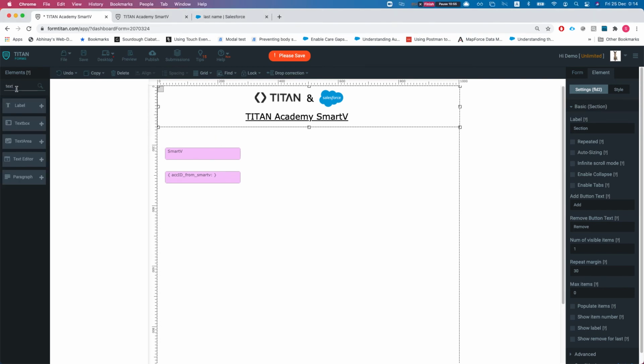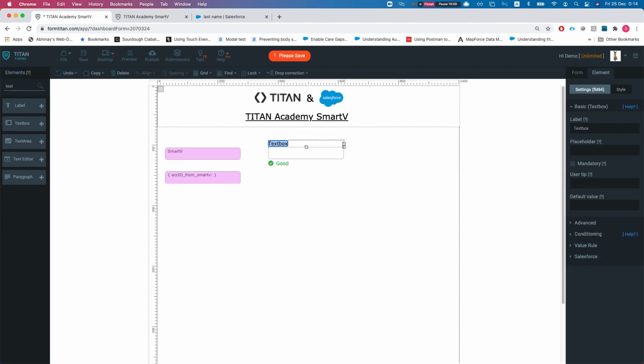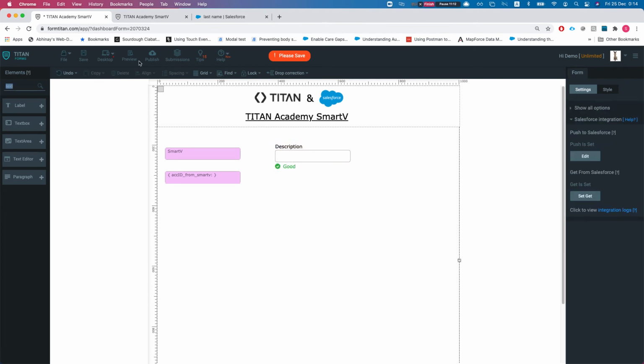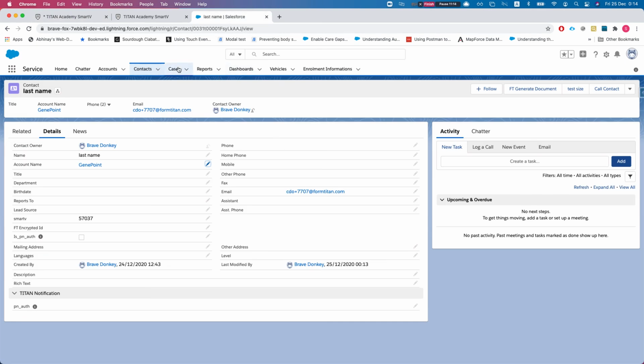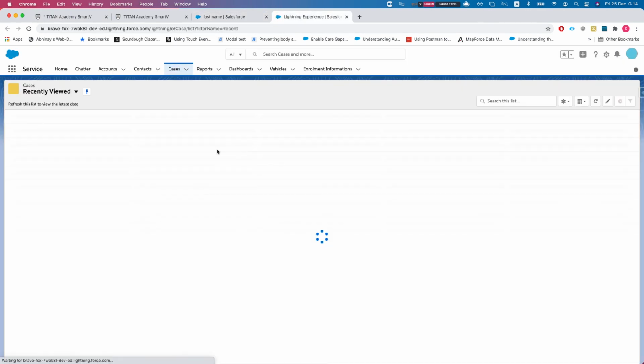So text, and we'll say this is the description from the case. And let's say, what else do we have on the case? So let's grab a case from here.